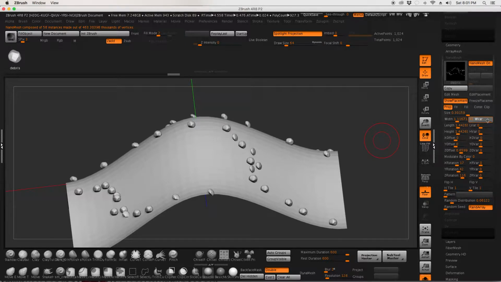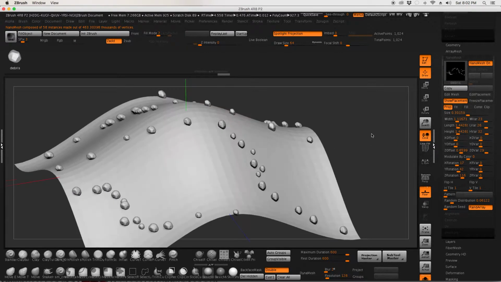If you look closely, you'll see that some of them are getting bigger and some of them are getting smaller. So a randomness is being created. Same with the length. I'm going to move that variable a little bit, and you can see that again it changes them up, makes them look a little bit different from each other. All right, there we go. And same with this Z offset. I'll slide this a bit, and this will sink some of them down and raise some of them up a little further. Something like that. So there you go.